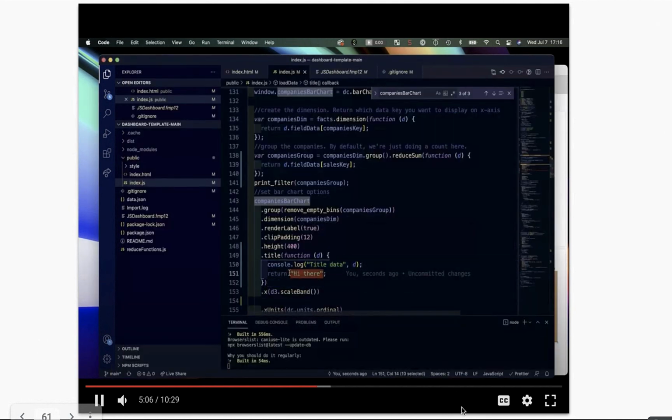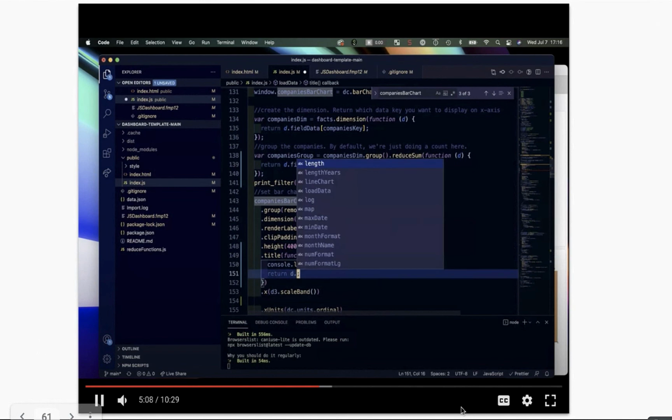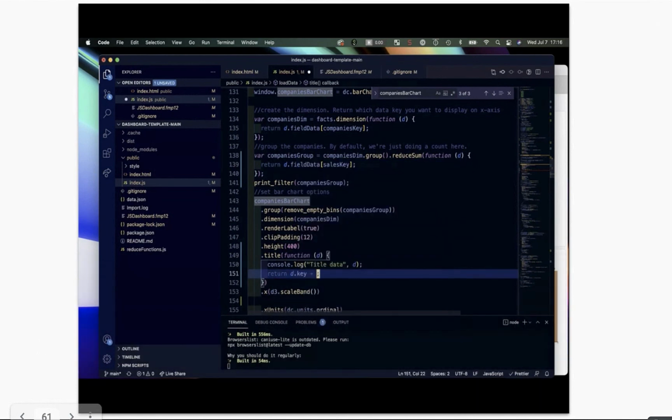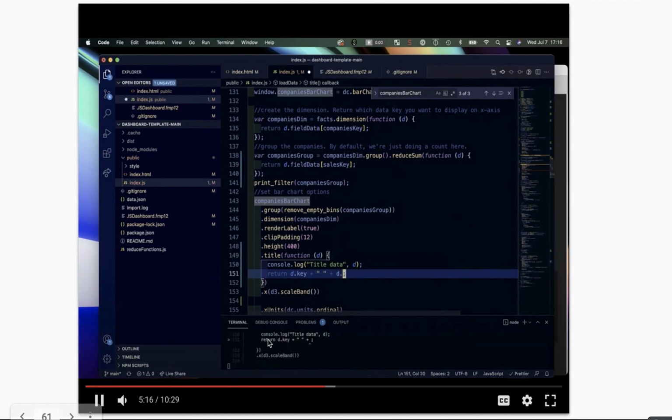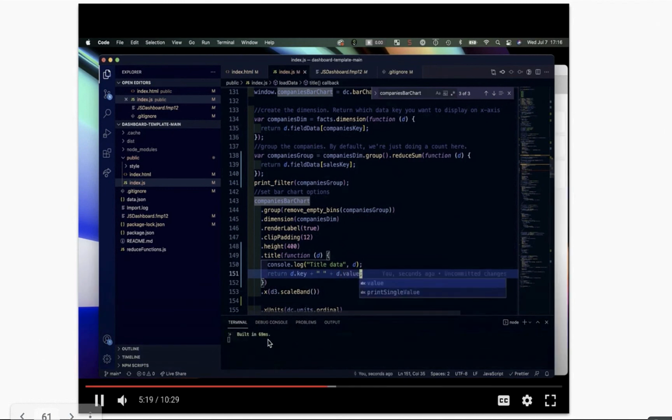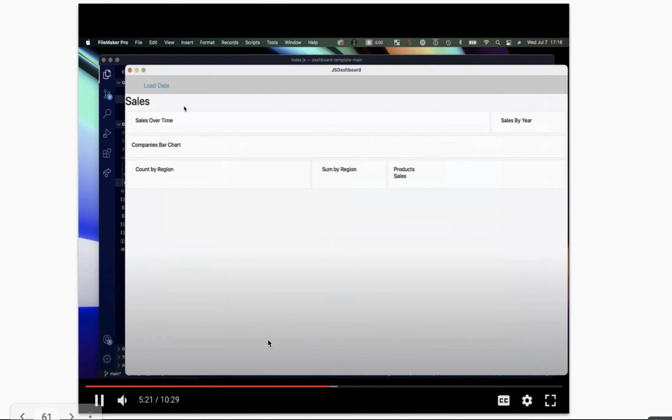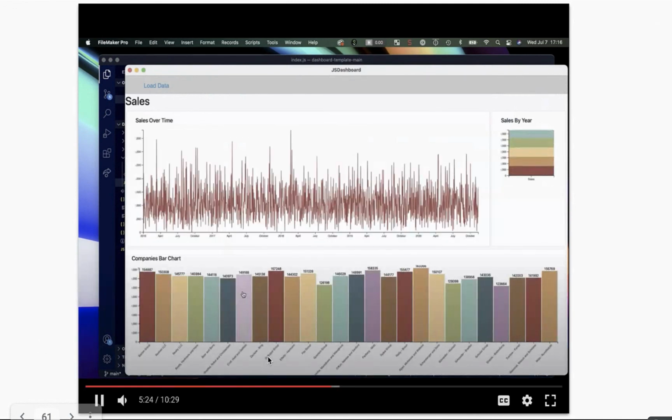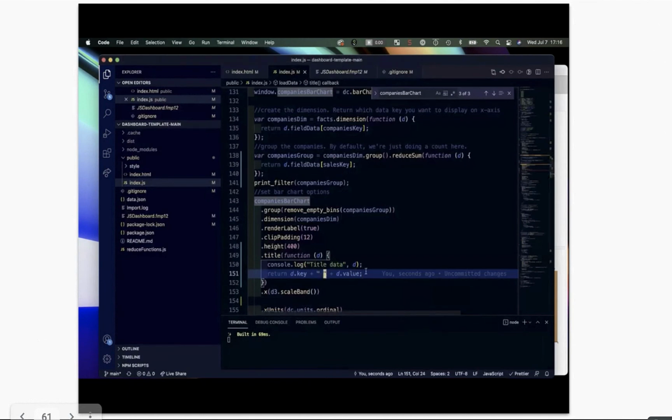So I'm going to do that. I'm going to say, I want you to return d.key. So that's the name of the company, and put a space in there. And then I want you to do d.value. If I do that, I go back to the original where it shows the company name and then just a number. But I actually want to put a colon there.